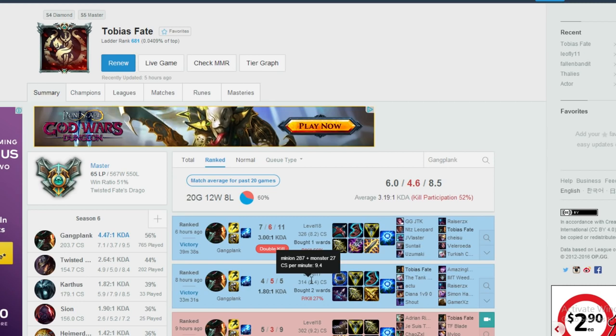Ladies and gentlemen, my name is Mickey C and welcome to another League of Legends video. In today's video I bring you a Tobias Fate Gangplank guide, who is arguably one of the best Gangplanks in the world. In fact, according to lolskill.net, his 3 accounts are the 3 highest rated Gangplank accounts in the world, which you saw at the beginning of the video, which is absolutely insane.